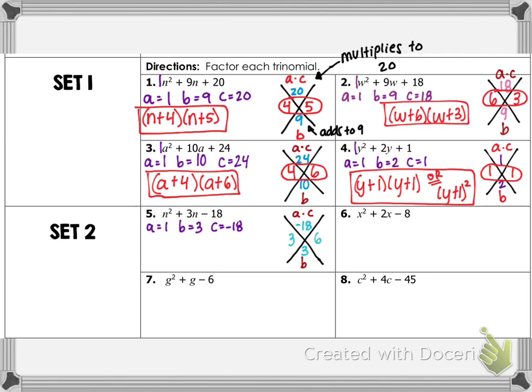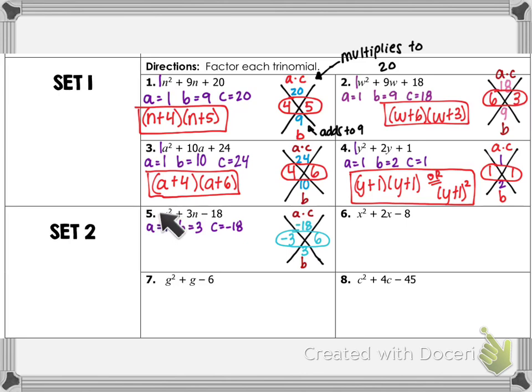What about 3 and 6? Okay, so if we subtract these two numbers, 6 minus 3, we get 3, but we need a negative 18 and a 3. Which one are we going to make negative? We're going to make that 3 negative because we want a positive 3 when we subtract. So 6 minus 3 is a positive 3. Negative 3 times 6 is a negative 18. So those are our two factors there.